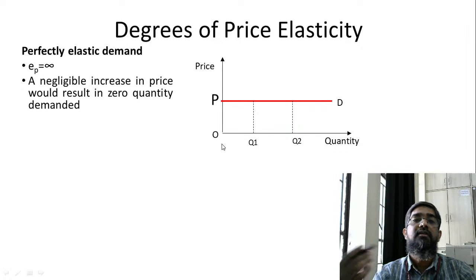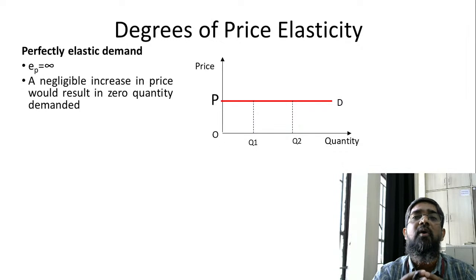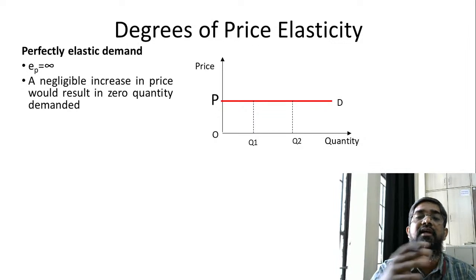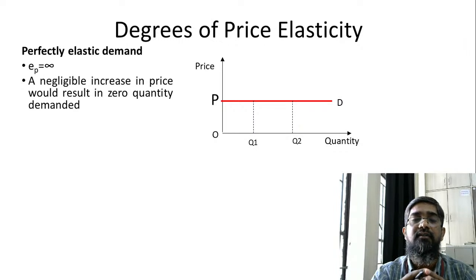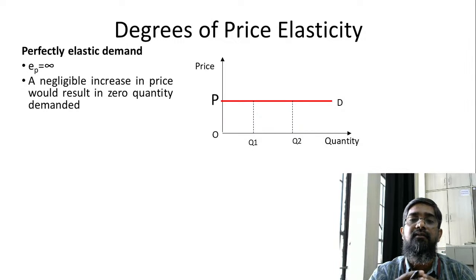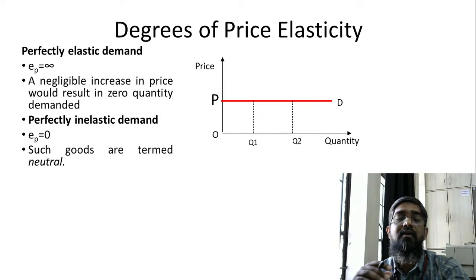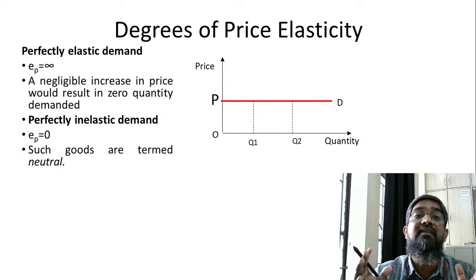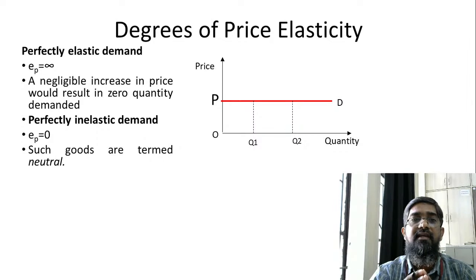So this is something which is possible in the case of a perfect market only. We see this kind of perfectly elastic demand curve, right? In other imperfect markets we don't find this type of demand curve. Okay, now the second extreme case is perfectly inelastic, right? And this type of situation is there when the goods are neutral to price change.